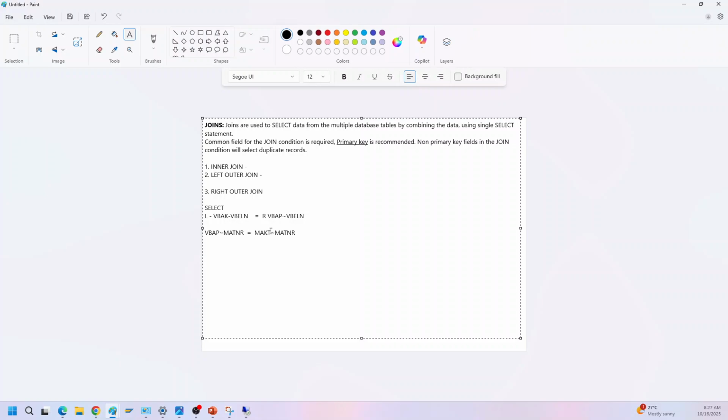Now if you take right outer join, it will select all the line items and only matching header records based on this join condition. That is right outer join. Now tell me, when do we need to use inner join and when do we need to use left outer or right outer join?